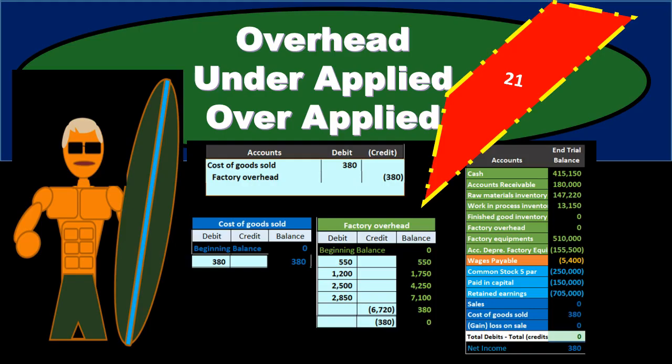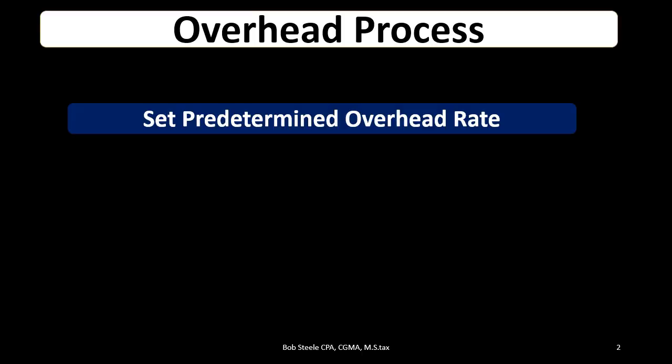In this presentation, we will take a look at the adjustment for over or under applied overhead. First, let's take a look at the recap of the process of overhead, what steps we need to have through the processing and recording of overhead. First, we typically set up the predetermined overhead rate based on last year's information.